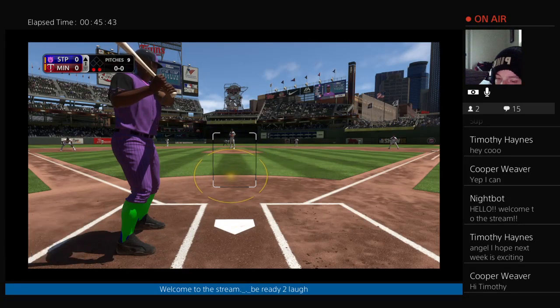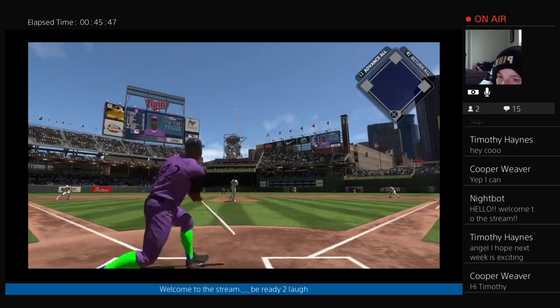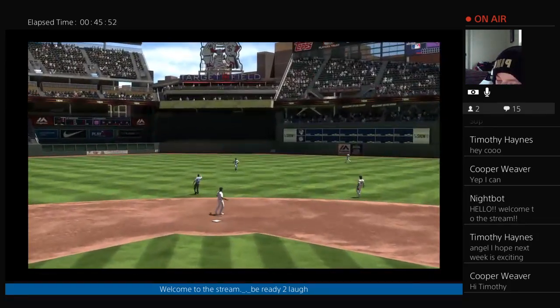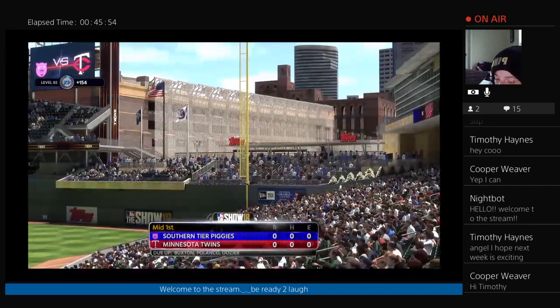Coming to the plate now, Jackie Robinson. Sent in the air out to straightaway central. Buxton has it in his sights, and that's the third out.